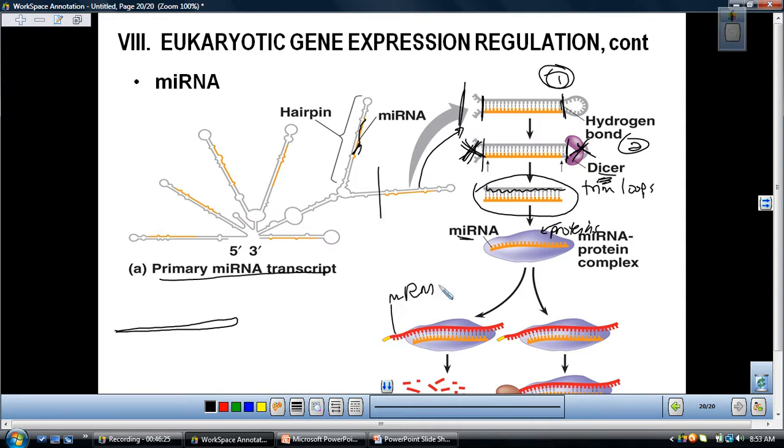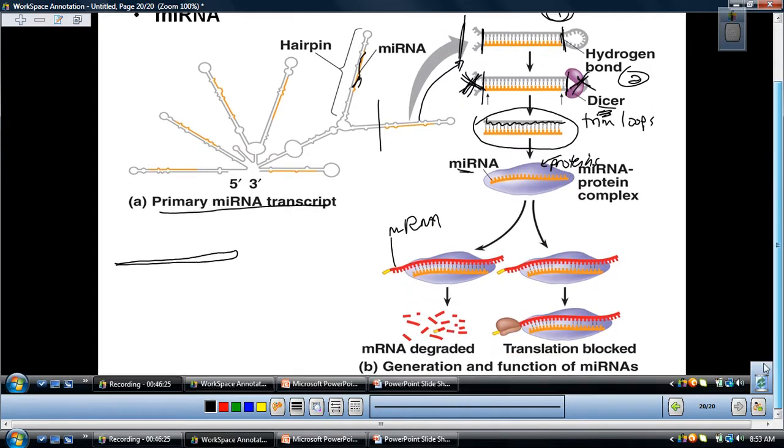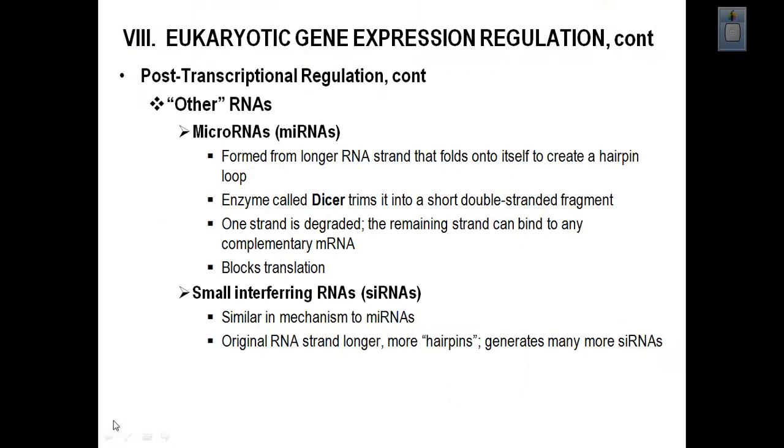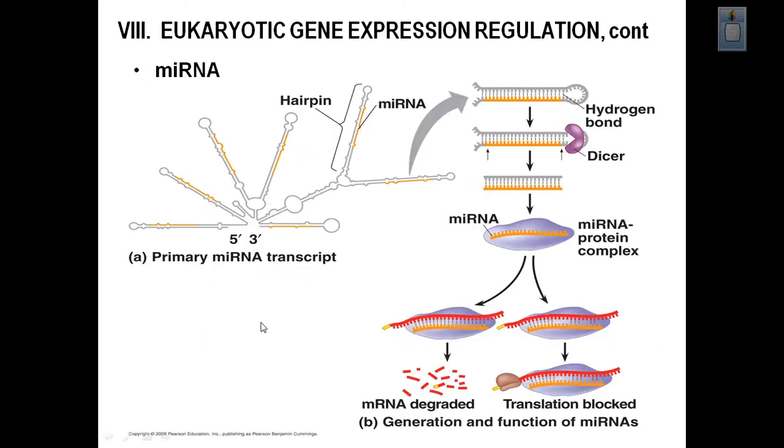There's messenger RNA. The job of this miRNA, two things can occur. One, it can be degraded, so this miRNA chops up the messenger RNA and degrades it, or it can attach, leaving areas where they're not attached, you can see it in there and here, so it binds loosely to that and prevents the ribosome from being able to go down the mRNA and translate it. So the whole function of these is to block translation. So it's one more way of regulating gene expression, because we can block it by using these small microRNAs. Kind of cool, huh?